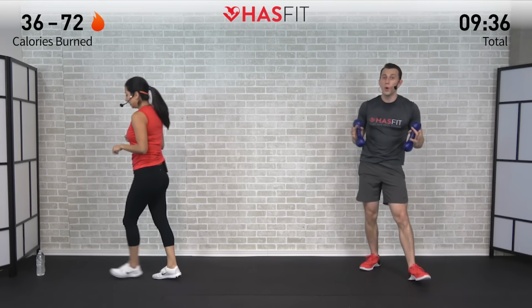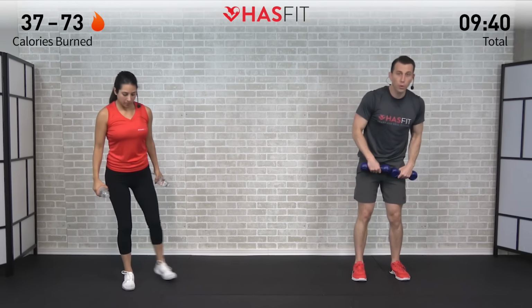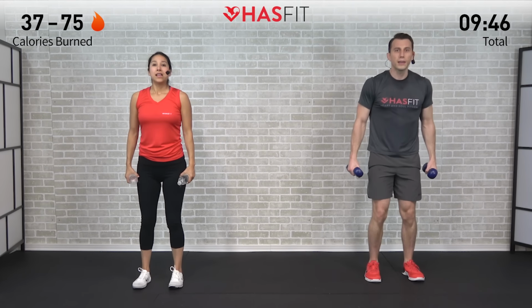Excellent. All right, we're both going to use our hand weights for this one. So again, you decide which weight is appropriate for you. We're going to do what's called a skier swing. Feet are shoulder width apart. Palms are facing in. Slight bend in those knees.